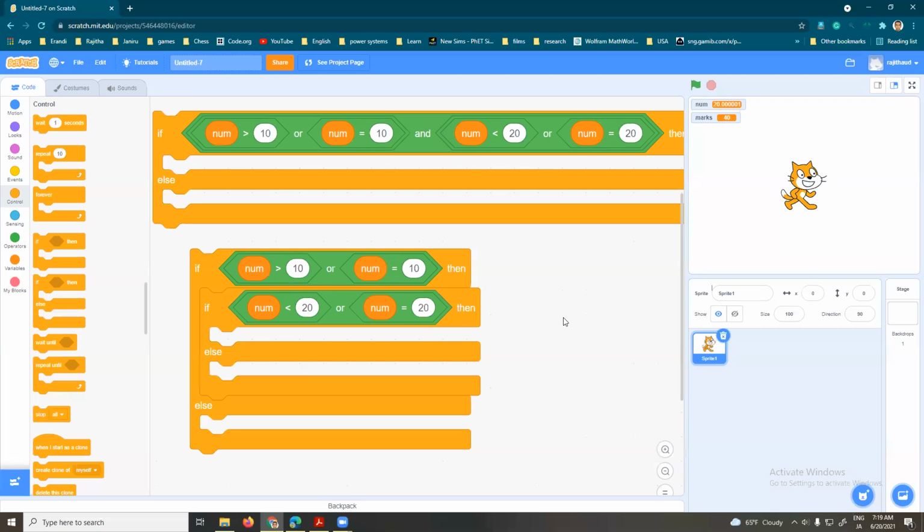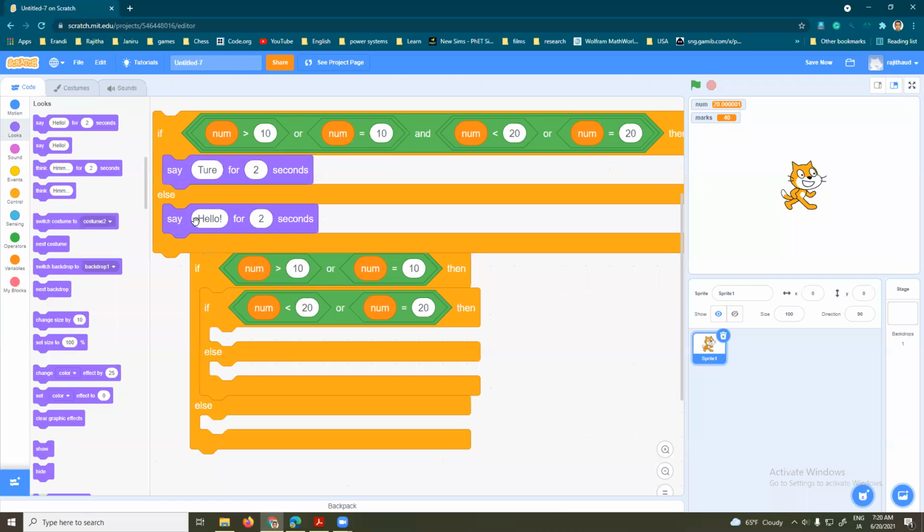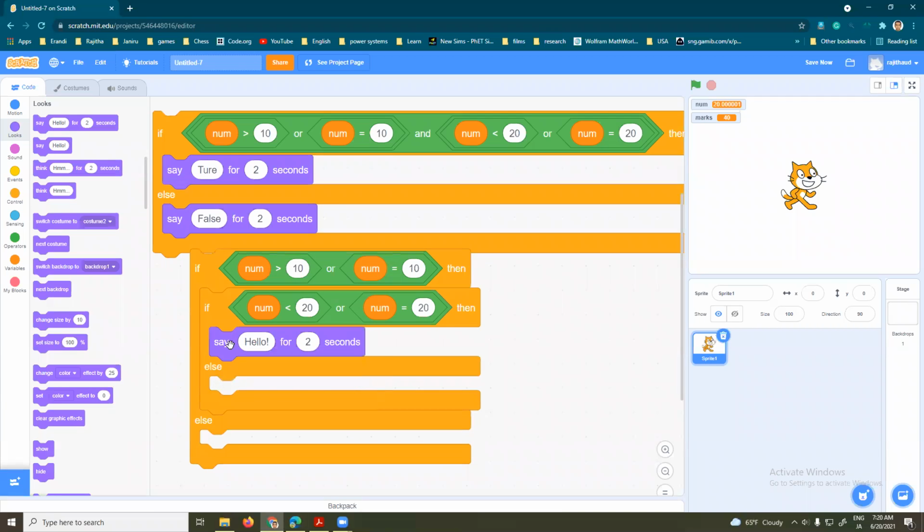And you have to write true here, and false here. Here both conditions are true.